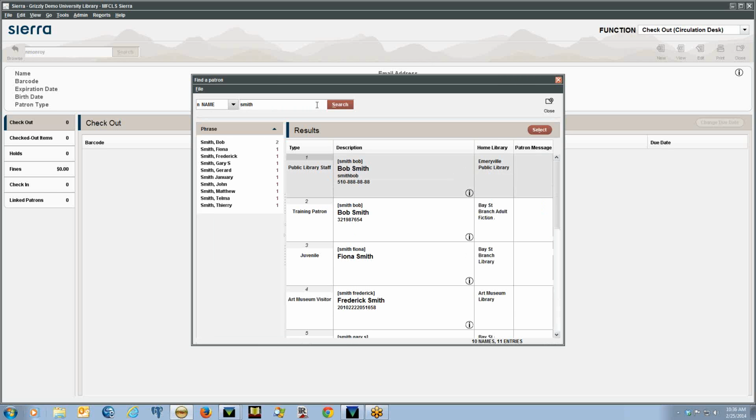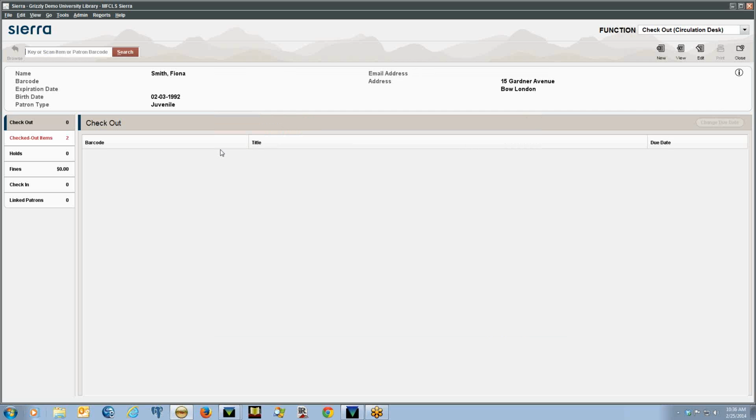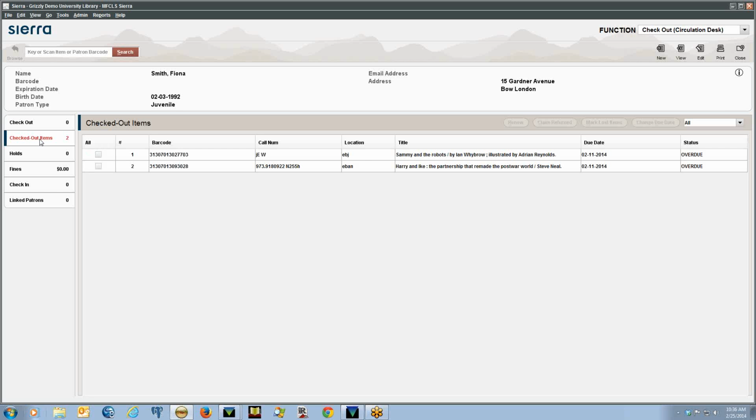This would be more typical of perhaps patron search in our database, but you can actually view all of the patron names here that are in the database and just click on one. So if I wanted to look at Fiona Smith, it'll pop that name right into our screen here, so we can take a look at what she's got. She's got 2 checked out items, and this looks almost identical to what we're doing in Millennium.